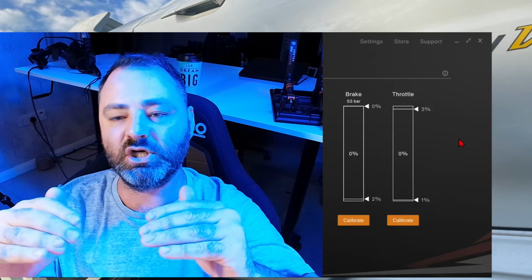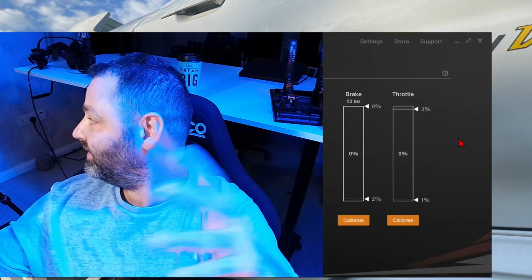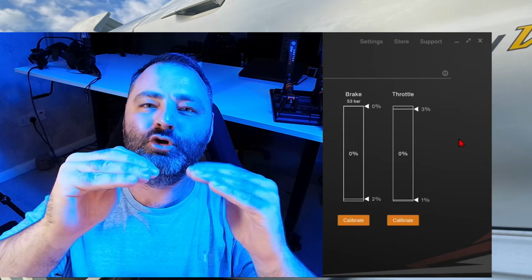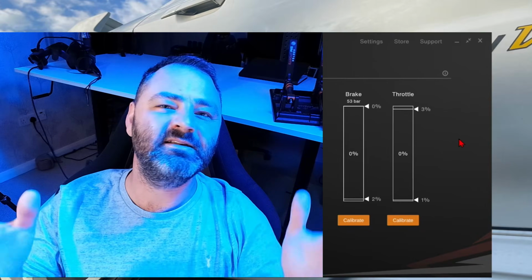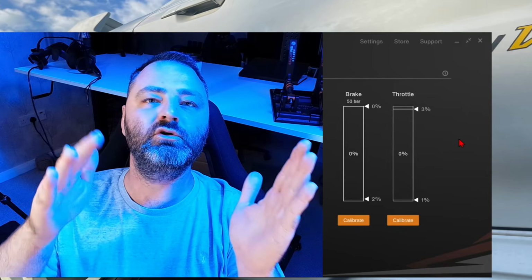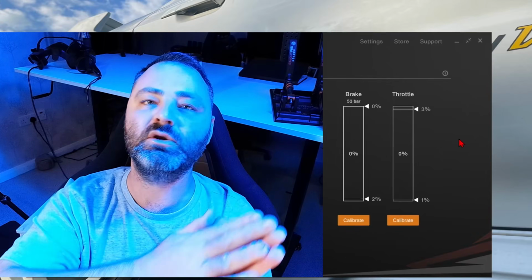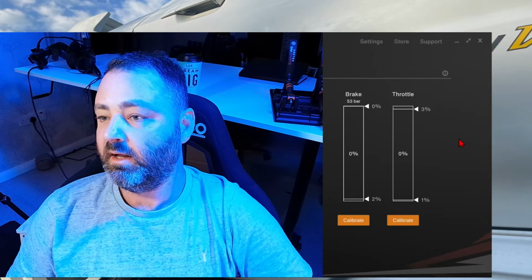See the second stage of braking, like I said, I try and replicate that in every single set of pedals I have here because it's just fantastic knowing when you're getting to that brake threshold. It is an advantage. I don't want to say it's a cheat because it's not cheating, but it is definitely an advantage compared to your plain linear pedals, just a spring with no indication when you're hitting your desired brake pressure. Anyway, grand job, Asetek.